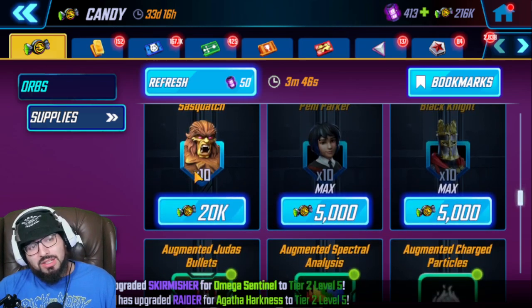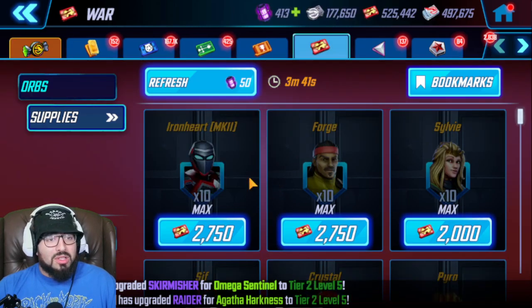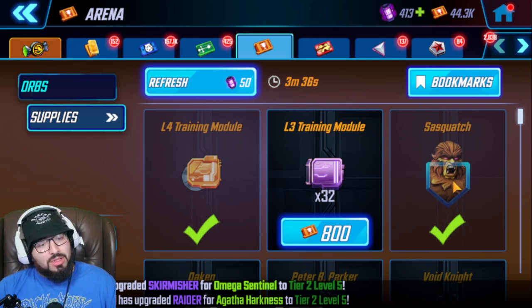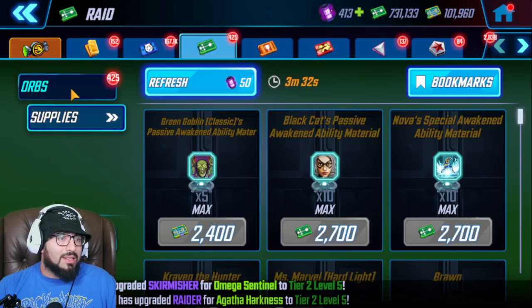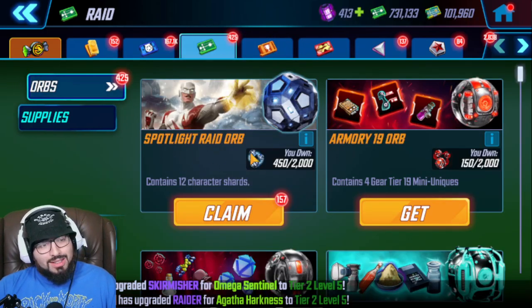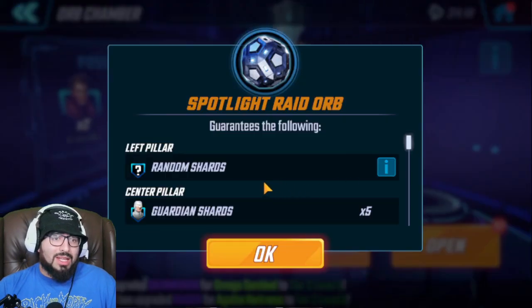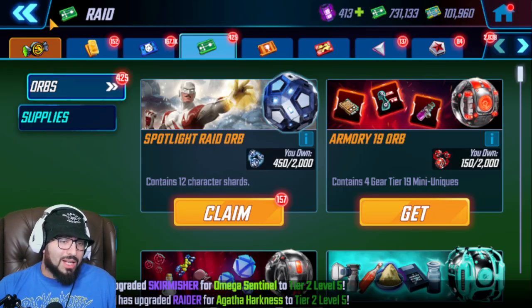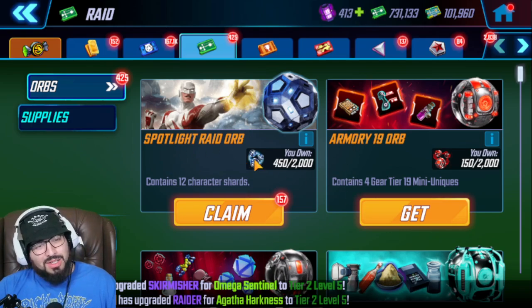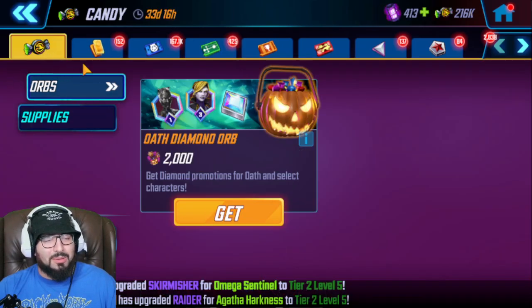There's also some Sasquatch shards, which did become farmable now. North Star is going to be in the War Store. Sasquatch, of course, is going to be in the Arena Store. And let's see. Guardian is going to be in the Spotlight Raid Orbs. So he's going to be a guaranteed drop in here for 5 shards a pop. But since I already have him maxed out, I don't necessarily need to spend any of these. So I'm just going to save them for the next time they put somebody in there.